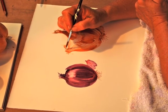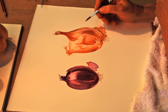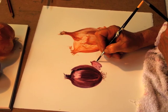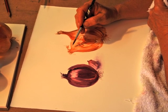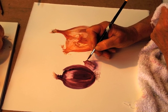And what I'm basically doing is working back and forth between the two, letting one dry while I work on the other. I'm adding in the darks. I'm refining that little bit of skin on the purple onion, not forgetting the stripes on both of them. A shadow underneath the onion.